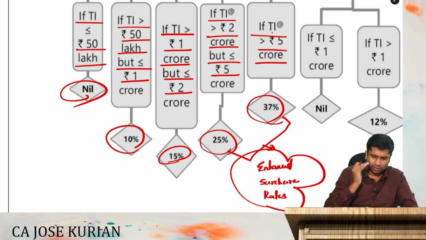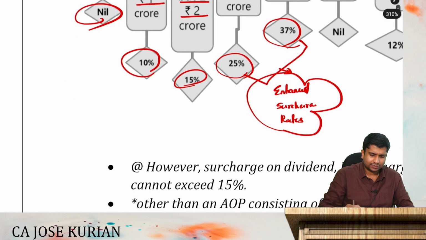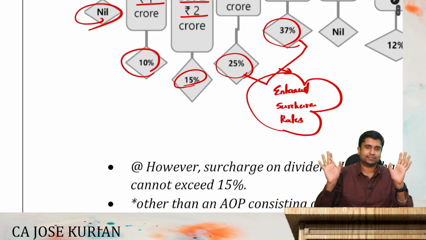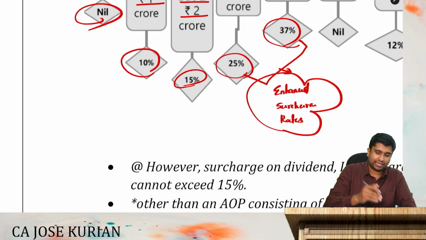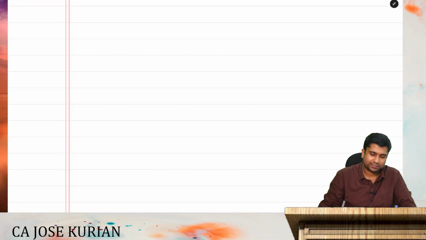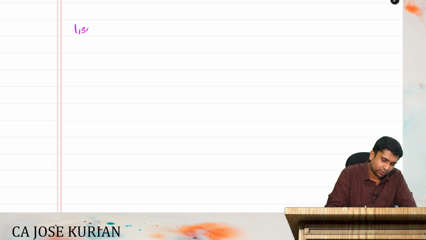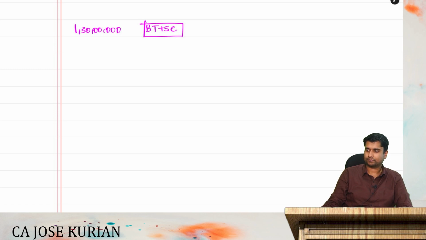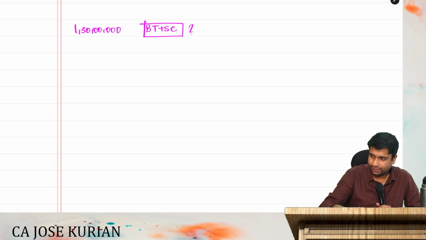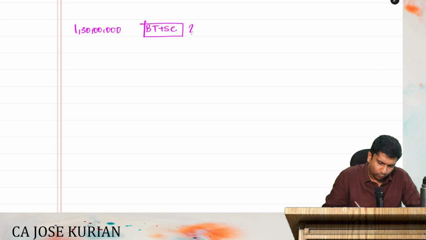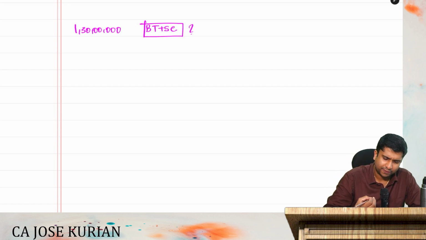Yes or no? So we'll take one example for a better understanding. Say my total income is 1 crore 30 lakhs. How much will be my basic tax plus surcharge? So what they are saying is 1 crore 30 lakh. I haven't specified the age, right? So normal age. Say I am JK having an age of 40 years.